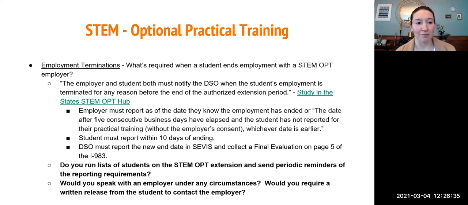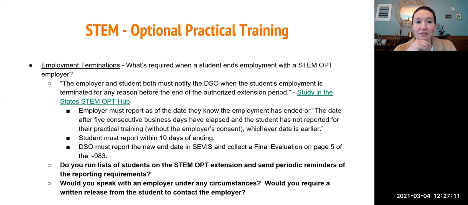Sometimes I think maybe employers aren't paying attention or handling issues consistently, but sometimes I think, well, maybe these types of terminations just aren't happening with a great deal of frequency either. So it could be a little bit of both. Students are required to report that they've ended their employment within 10 days of ending it. I remind students of these date timelines as frequently as I can in my communications with them when they're talking about ending employment and changing employment. And we do the best we can to help them be aware of these things by reminding them of it.